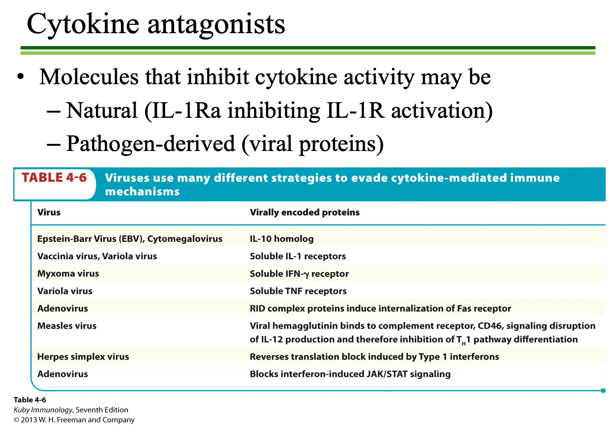And that is that there are some situations where pathogens have evolved molecules or proteins that play a role in binding cytokines and inhibiting their function. So what you see in this table is an example of a series of viruses and virally encoded proteins that they produce that can in fact play a role in negating or downplaying the immune response of the host. This then makes the virus a very good pathogen because it has a way of tricking the host immune system into being dampened down or turned down so that the immune response is not heightened. So again, this is what we refer to as an evasion mechanism, and this is what makes some pathogens very successful, is that they have a way to outsmart or get around or get away from the immune system.